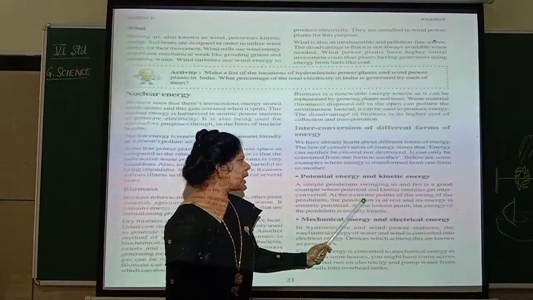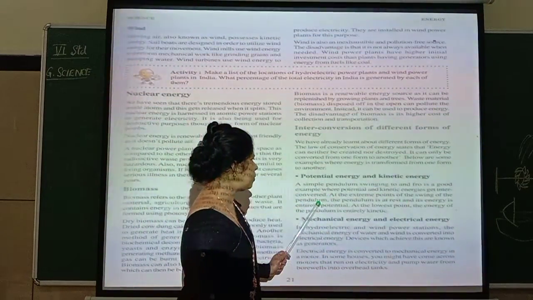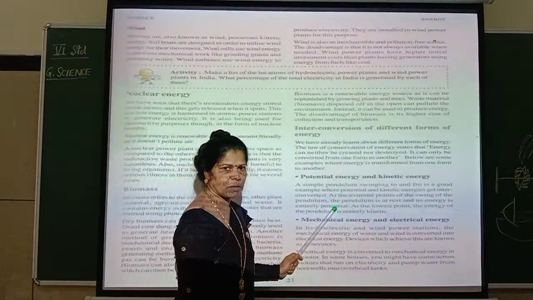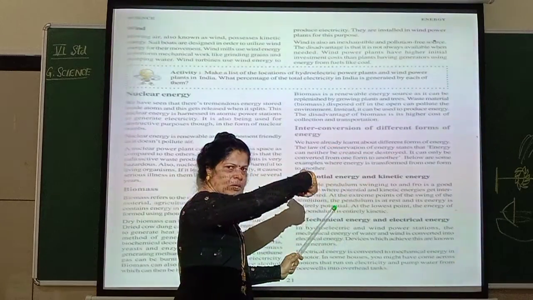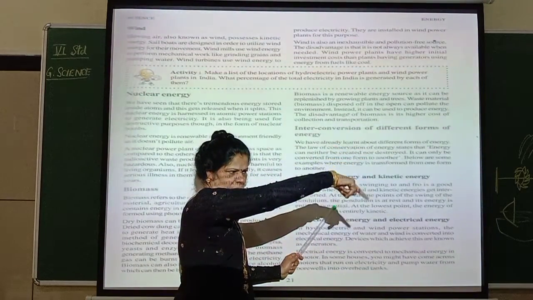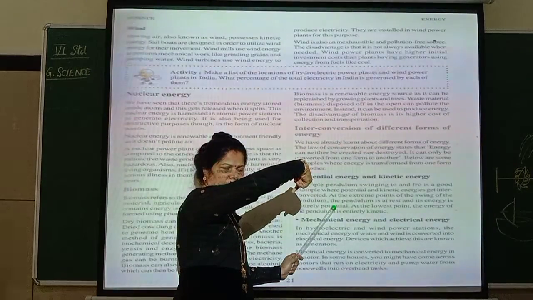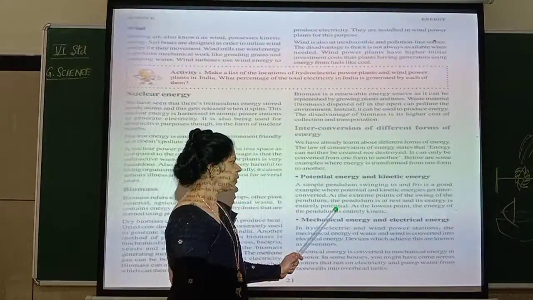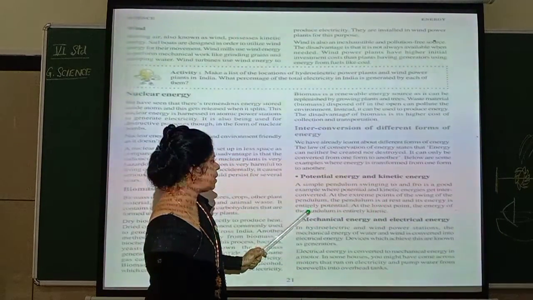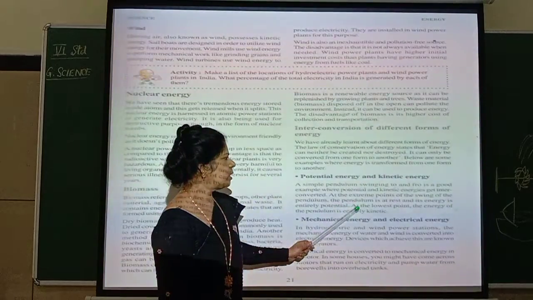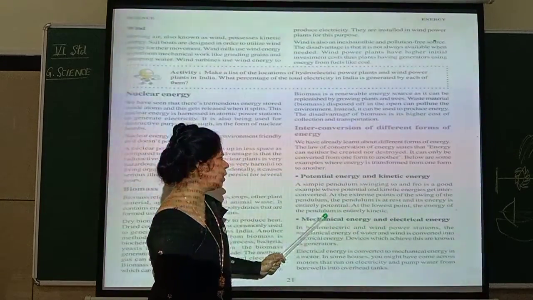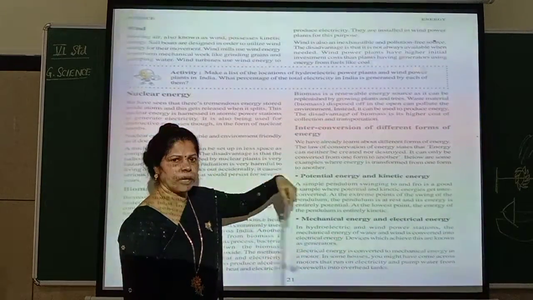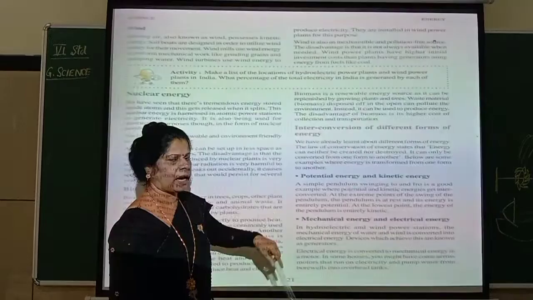Now, at the extreme points of the swing, the pendulum is at rest and its energy is entirely potential. When it moves and stops there and again comes back, when it stops there, it is potential. Again when it comes, it is kinetic. When it stops here, again it is potential. When it moves, kinetic. So that is the meaning here. The pendulum is at rest and its energy is entirely potential. At the lowest point, the energy of the pendulum is entirely kinetic. So when it keeps moving and moving, it becomes kinetic energy.